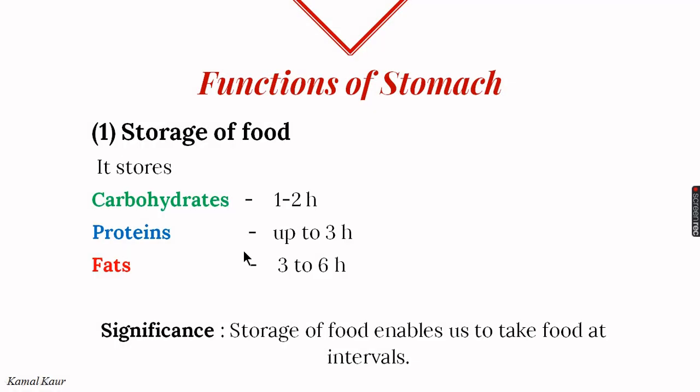The first function is storage of food. Now we all know that our food includes basically carbohydrates, fats and proteins, and when we have eaten food, carbohydrates remain in the stomach for 1 to 2 hours before they are digested. Proteins remain there for up to 3 hours and fats take the longest time to digest and they are there for 3 to 6 hours. It means that if we have eaten sufficiently, then we do not feel hungry for at least the next 6 hours.